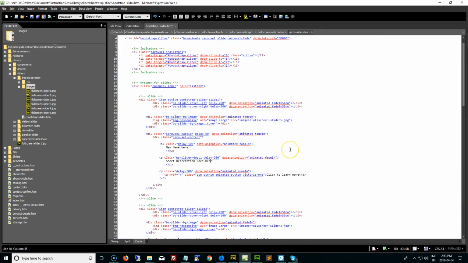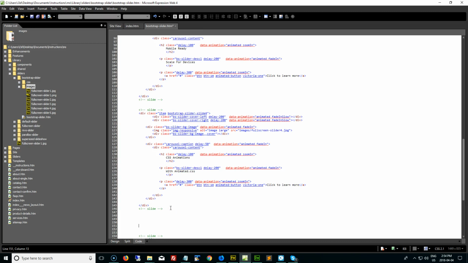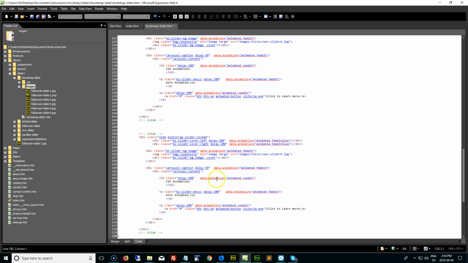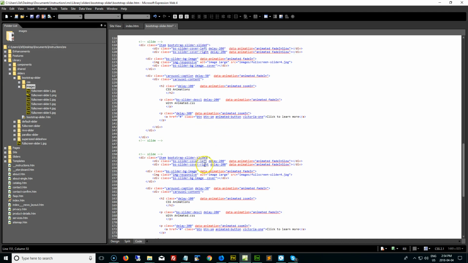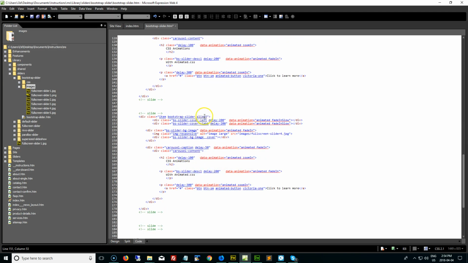Now, what if you want to add a slide? Simply pop into your page, select an entire block of slide code, and it's commented so you can see it here. You just start to finish, copy, scroll on down, paste in here, and just to make sure, to help keep things organized, change the slide 4 to slide 5. This is a class that is not used in all templates. In some templates it is, but in order to keep things organized for you, I would recommend you rename it in sequential order. Okay, that's all you have to do.